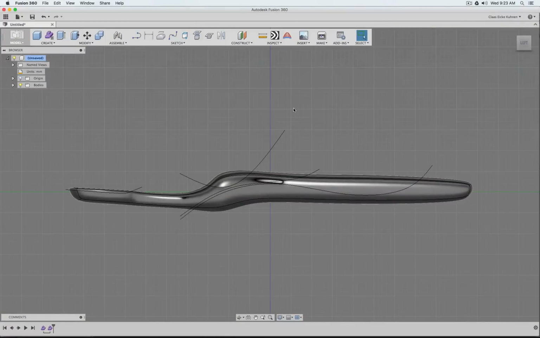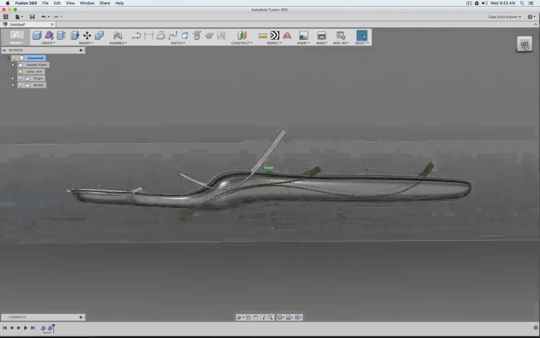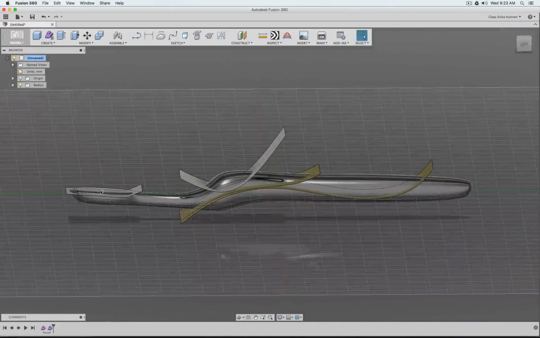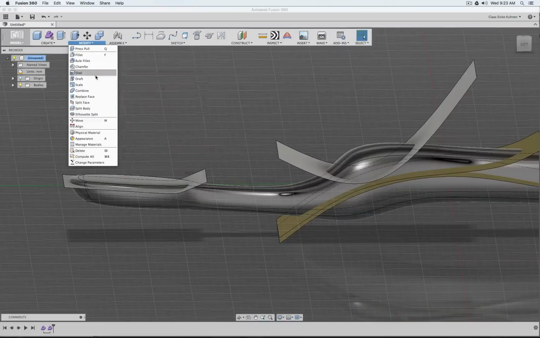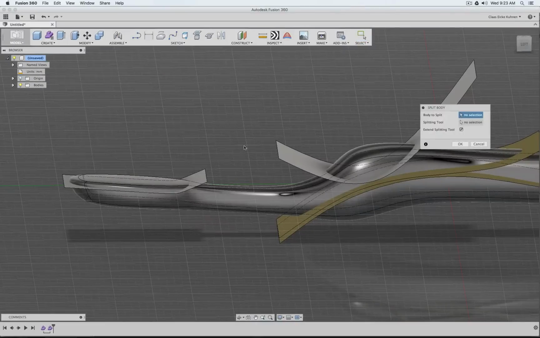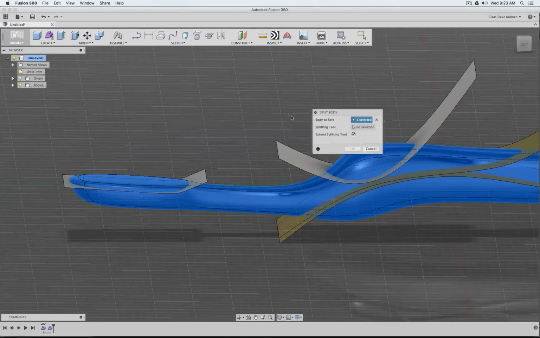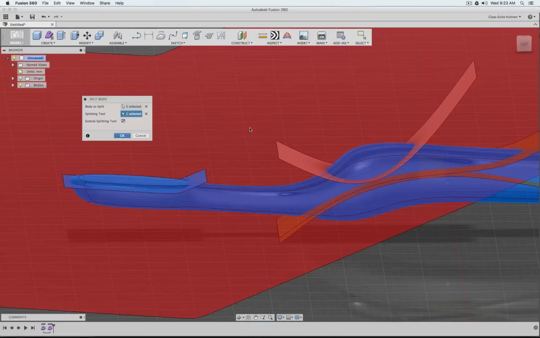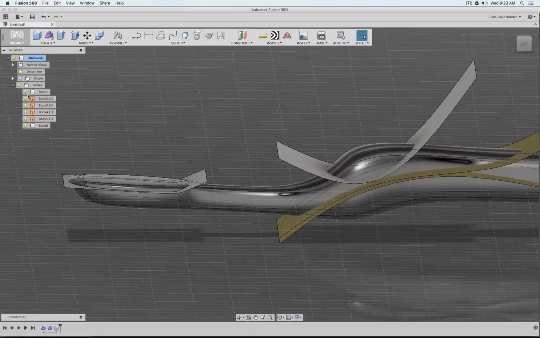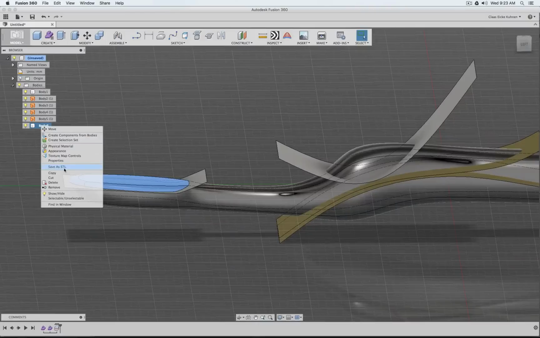Okay, perfect. So let's see what we have. Let's work with the tip. Here, this area, for example, we would like to completely remove. So I could go to split body, this body, I split with this surface, click OK. And you see in bodies now I have an additional body. And this one, right mouse button click, I say remove.